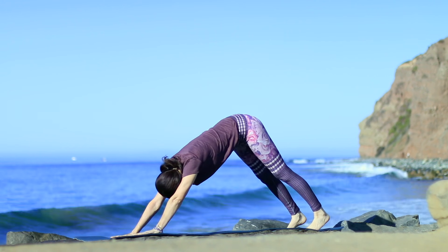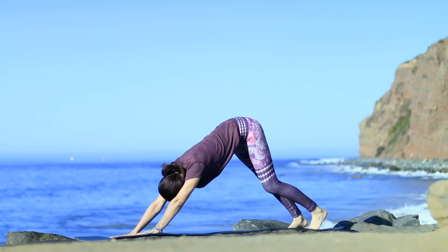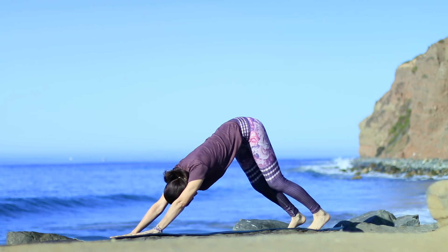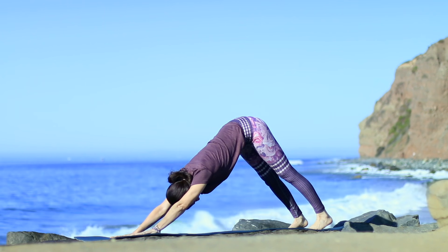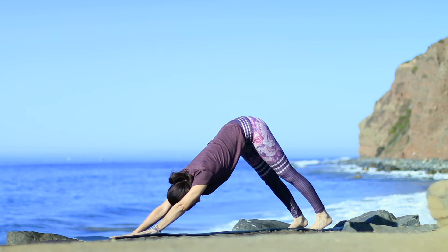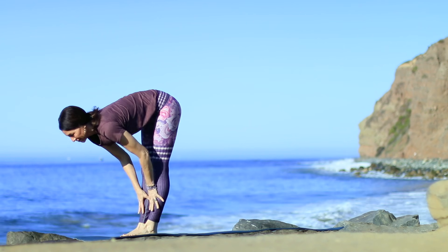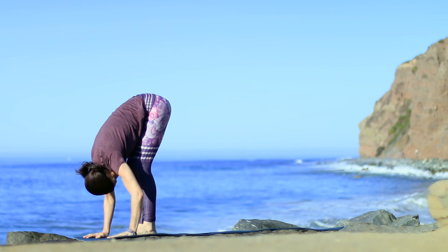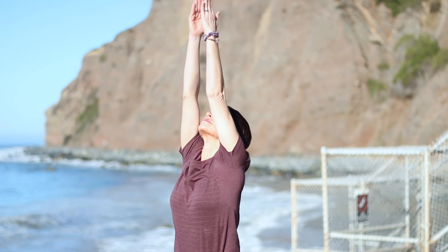Stretch back. Arms shoulders-distance, feet hips-width. Bend one knee and the other as you bicycle the legs, warming up. Spread your fingers wide, press into the base of your fingers, lift the forearms. Take a breath in, exhale everything out. Keep your belly pulled in. Walk your feet to your hands. As you inhale, lengthen halfway up, long spine. Exhale, fold. Bend the knees as much as you like. Press down through the feet, rise up with a long spine, inhaling. Exhale, bring hands to heart, Samastitihi.